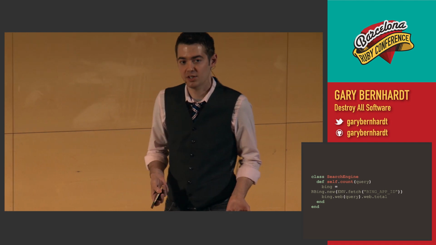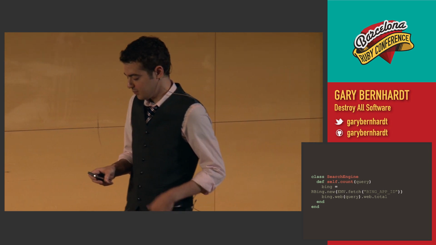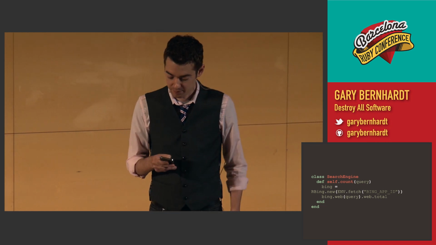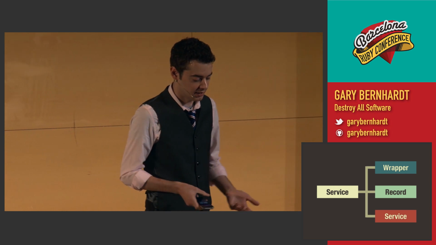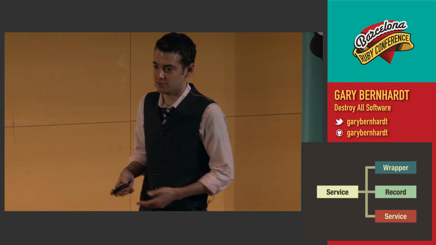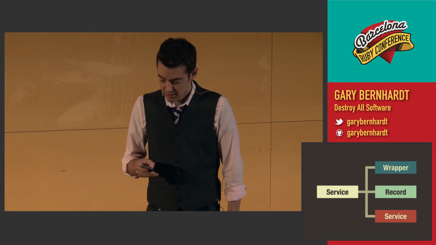It protects me from changes in rbing. It also allows me to swap the entire search engine out if I want to for Google or whatever. So there's all kinds of advantages to writing even these 2 small lines of code. And finally, in this very simple application architecture, services can call other services, so they can be aggregates, and you have a tree of services is what ends up happening.